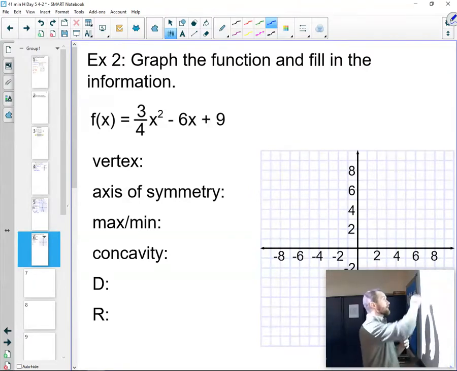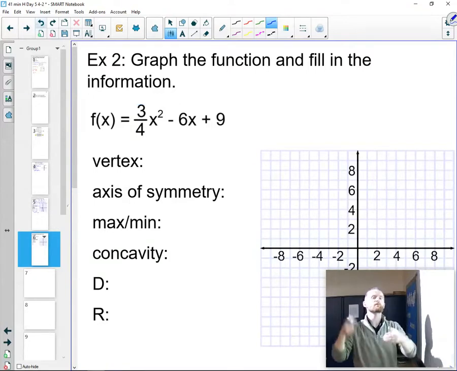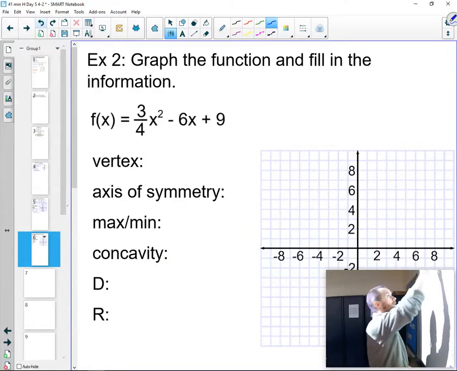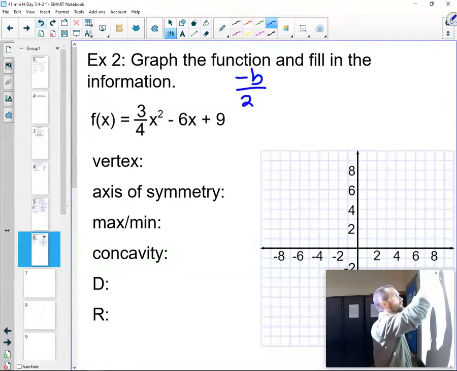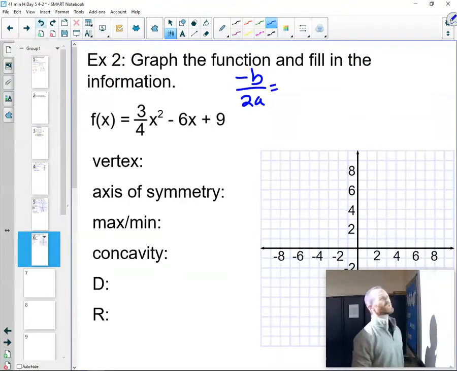So we see it's in standard form. It's not in vertex form. But even though it's not in vertex form, we still need to find the vertex first. And in standard form, our starting point for the vertex is always -b over 2a, which will be a little weird here since we have that fraction in front. But we can deal with that.